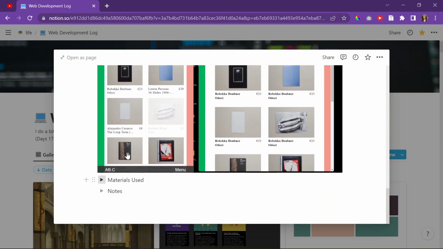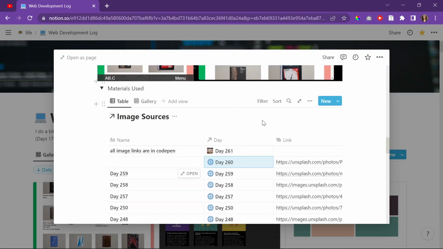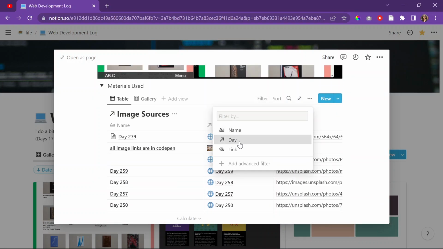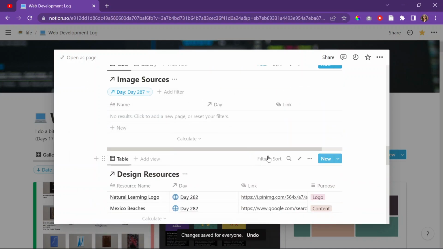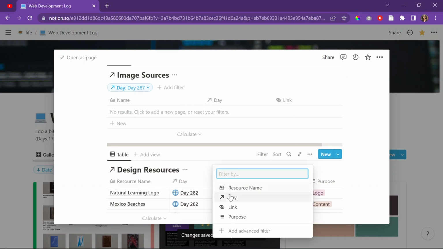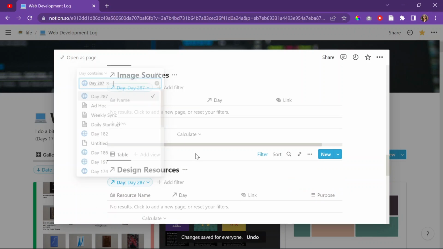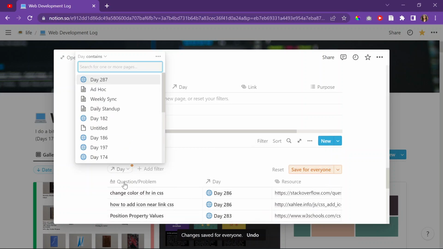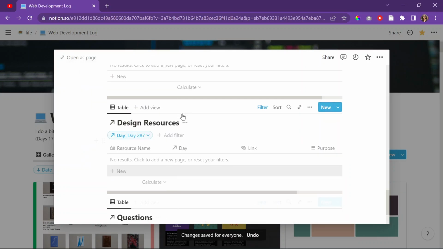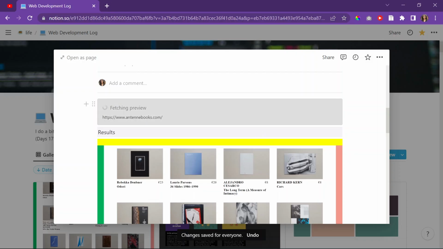And then filter, day, today is day 287, save, we're almost at 300, save, and then filter, day, save, and I think that I can put the link to the web page in materials.